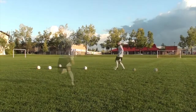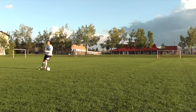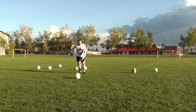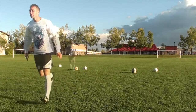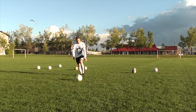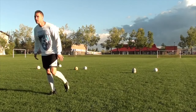You want to get your body over the ball, you want a nice flowing backswing, you want to keep a flexed foot through the ball, you want to push through the ball rather than swiping under it, and you want to land on that shooting foot keeping everything moving forward towards the target. You shoot the exact same way as you do with your stronger foot — you just need to build the muscle memory, the range of motion, the strength, and the flexibility in your weaker leg.